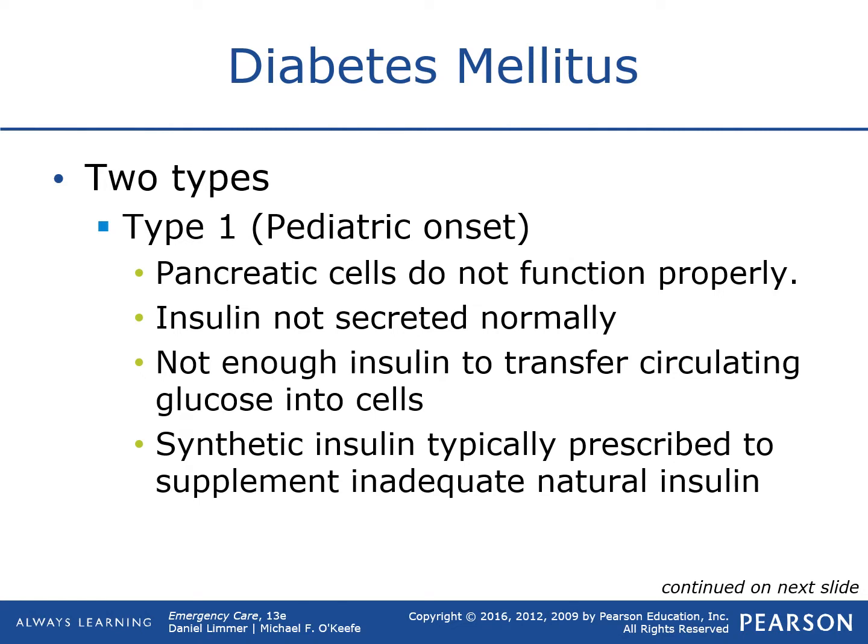So these are ones that we oftentimes see on insulin pumps. Just because they take insulin doesn't mean that it's type 1, but it's a very good indicator that it might be a type 1. Now, I know we're talking about type 1, type 2. This is important for us to understand the differences between, but in the end, we treat them both the same. So if we have an altered mentation, no matter the type of diabetes, we're still treating it the same. So keep that in mind, that just because they're type 1 doesn't mean that we treat them differently with the same complaints that we see with type 2.